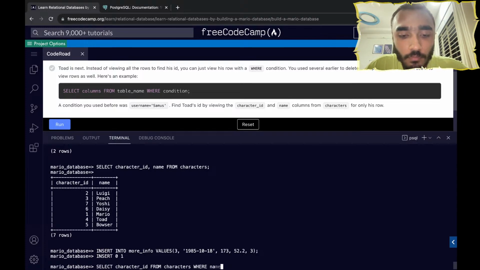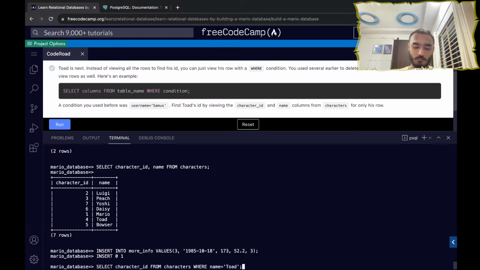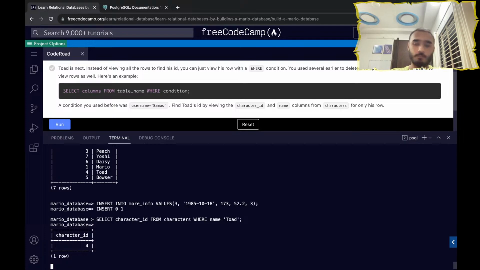Name equals, what do we need? Toad. The name equals Toad. So tell me their ID. Tell me the character ID where the name is Toad. Yeah, this is filtering data really. Yep.